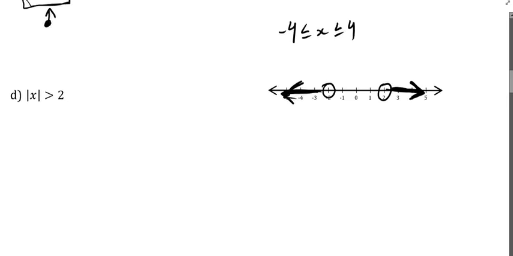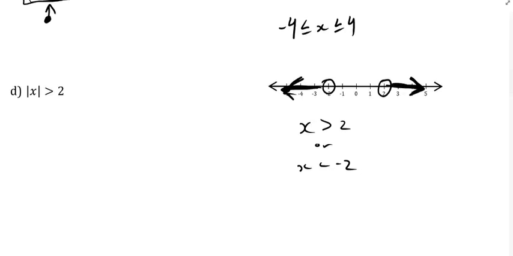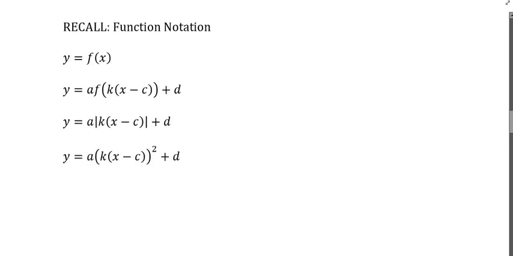It would just look like x is greater than 2 or x is less than negative 2. You would have to write it in two separate statements. There's no formality of writing it in one line or something like that. That's not something that formally comes up, really. You're not asked to write it that way. But knowing the difference between writing it on a number line or using set notation, that's something you want to start thinking about. Different ways that we write answers. Set notation, and we'll talk about interval notation as well later.